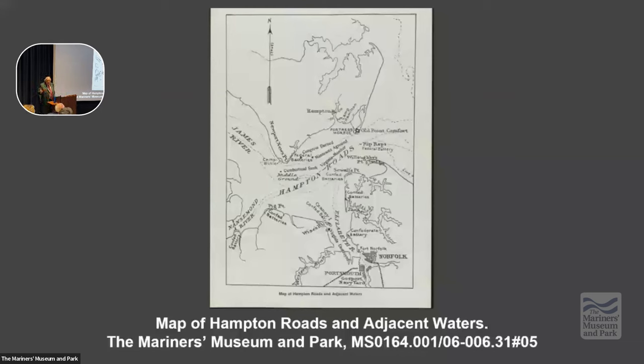They set up the Ironclad Board, which resulted in the development of three different ironclads. That's the story tomorrow. Now, basically, the Federals have pretty powerful ships here. You can see the Cumberland, where it was located. Actually, it's closer to Newport News Point. Next to it, the Cumberland, was a sloop of war with 24 guns. Next to it is going to be the 44-gun sailing frigate known as the Congress. At Fort Monroe is going to be the steam screw frigate Minnesota and the steam screw frigate Roanoke. Roanoke has 42 guns. The Minnesota had 47 guns. And then also the sailing frigate, the St. Lawrence. And they're all anchored near Fort Monroe.